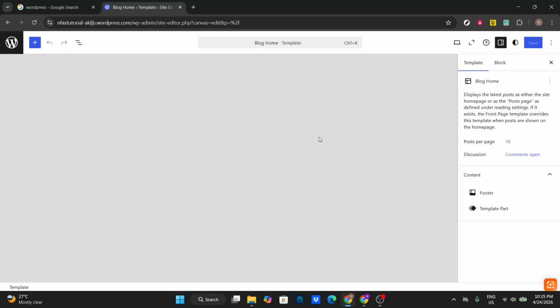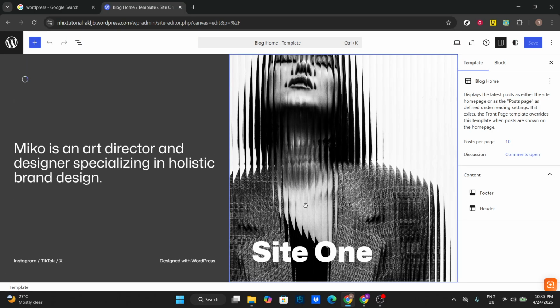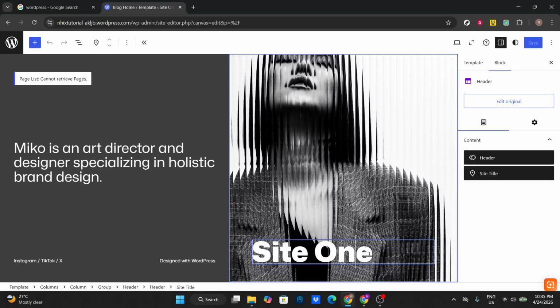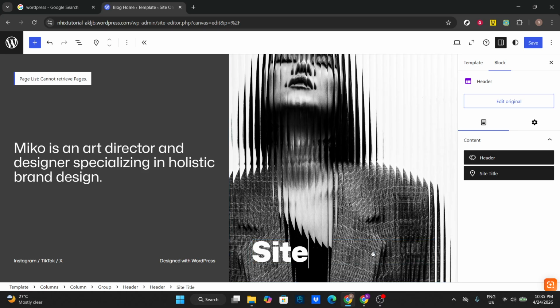Inside the editor, move your cursor over the site title in the header area. When you hover over it, you'll see that it becomes selectable for editing. Click the title to activate the text field. Delete the current site title so the field is clear, then type your new title exactly as you'd like it to appear. Keep it short, descriptive, and easy to read. It can help to include your brand name and a keyword that reflects your content, but avoid anything overly long that could get truncated in tight spaces.